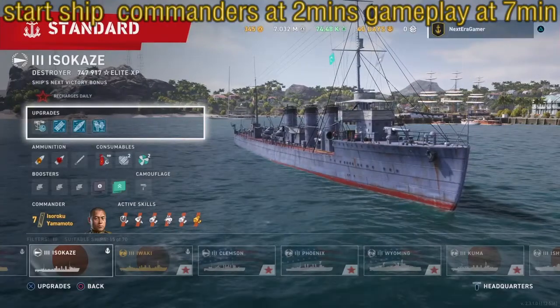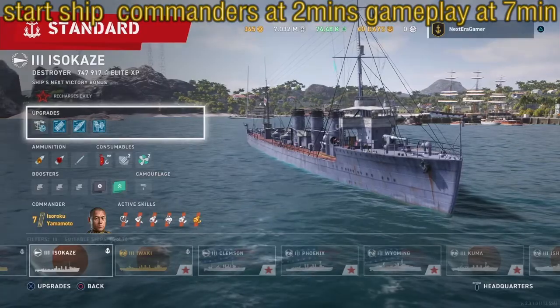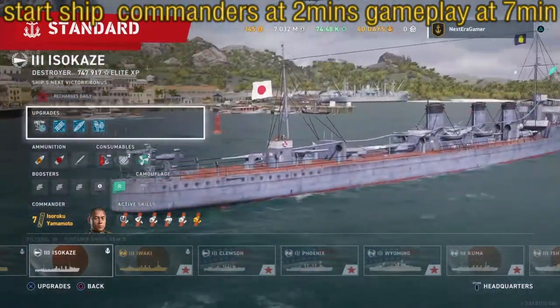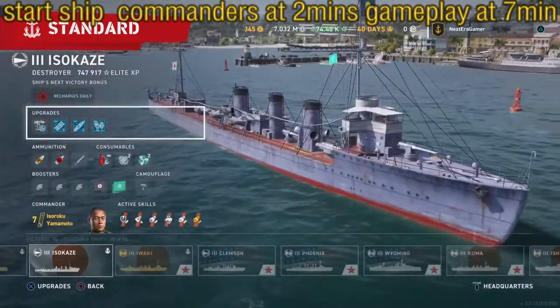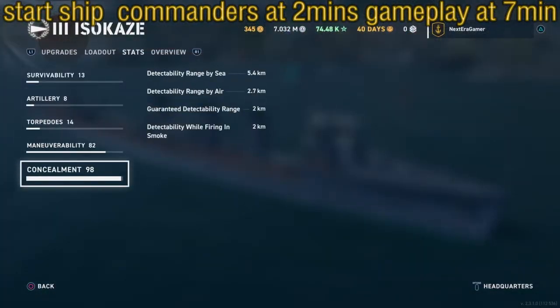What's good, everyone? I'm gonna give you a brief understanding of what this ship is, the Isokaze. Bare bones, but I'll give you an idea of why commanders mean so much as well. So, let's see. 5.4 base detection.